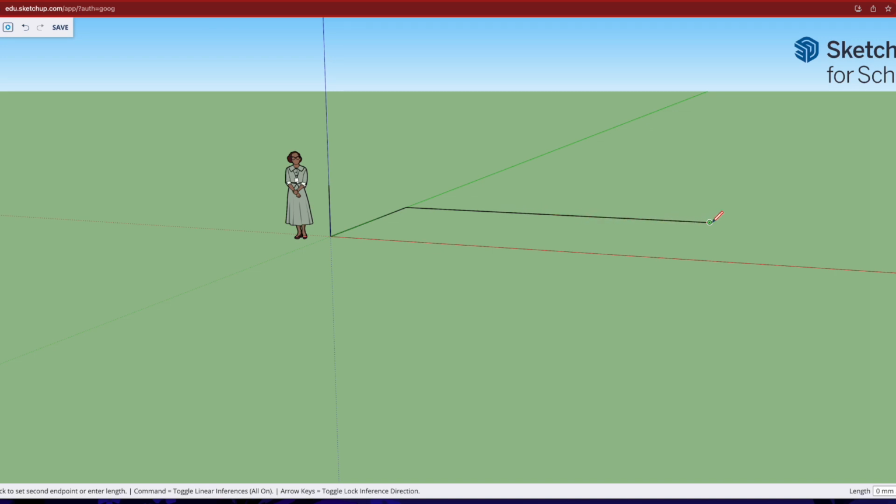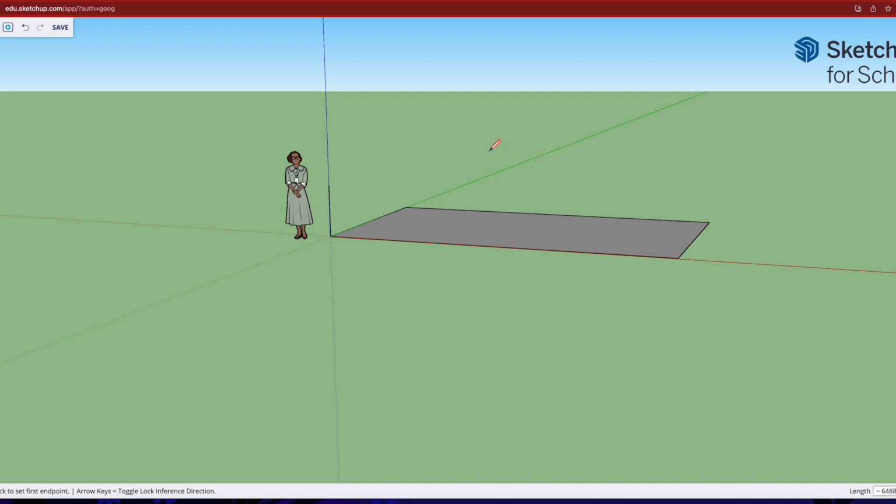Now, if I want to complete the stage, I just go here, and then again, it's going to be 4,000, and then from here to here, it's completing the rectangle for me. So the rectangle is my stage.